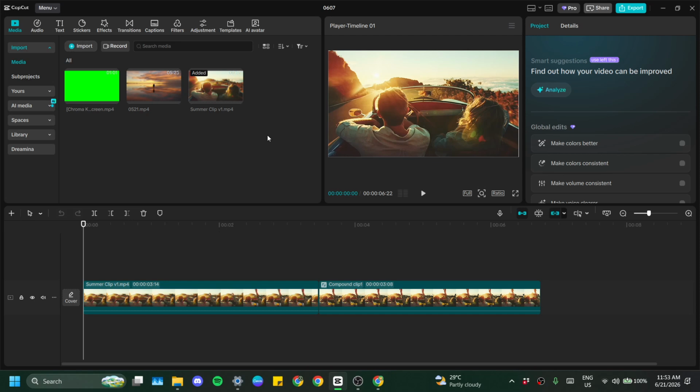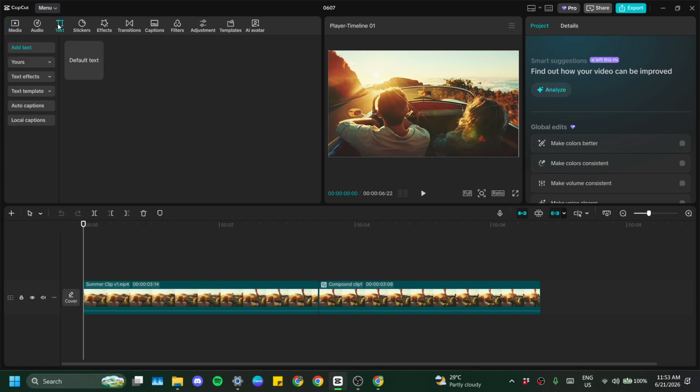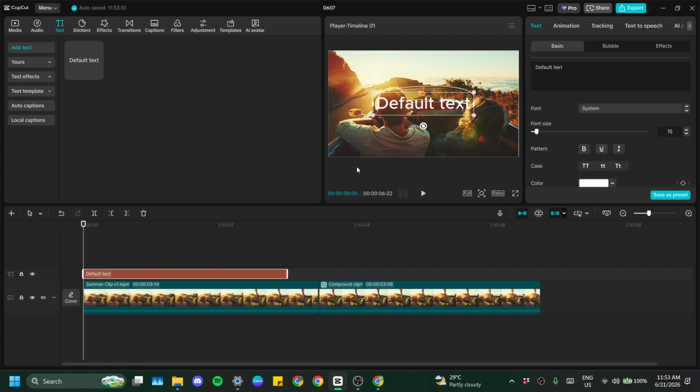To begin, go to the top left area of the CapCut interface and click on the Text tab. Once you're there, look over to the side panel and make sure Add Text is selected. This is where CapCut gives you the basic text options you can place directly into your project. From here, find the option labeled Default Text and click the blue plus icon on it. As soon as you do that, CapCut will place a text layer onto your timeline. You'll notice it appears as a text block, and this is what will become your watermark.